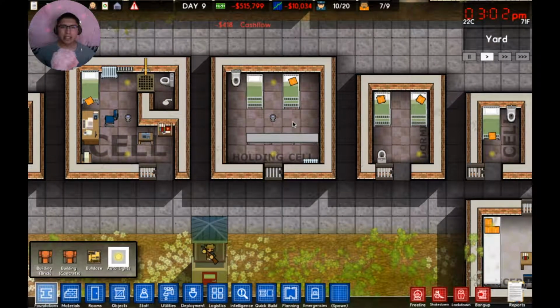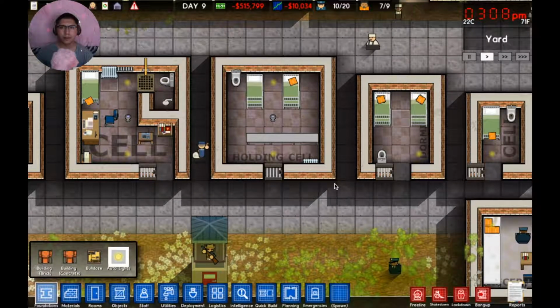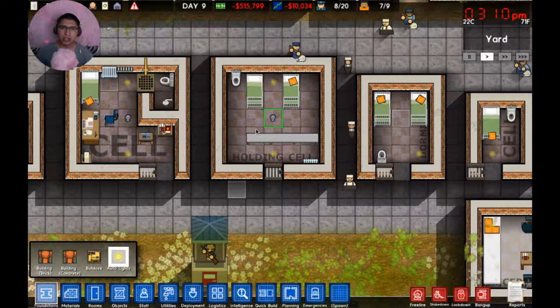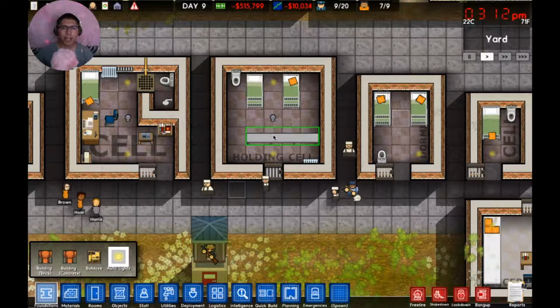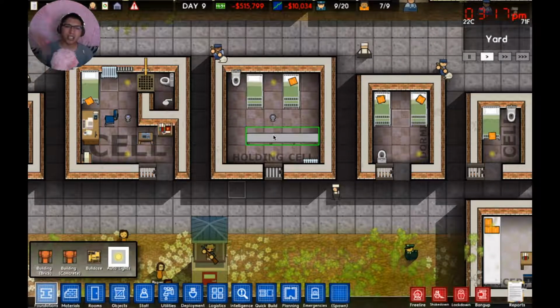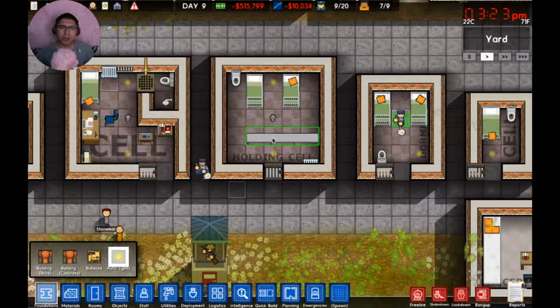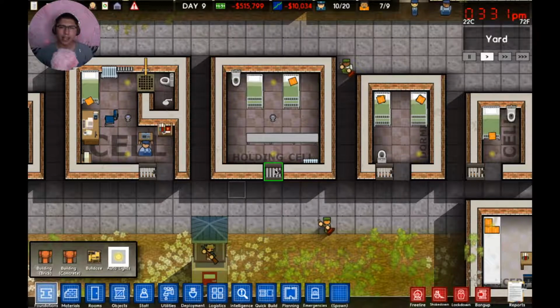Next in the list is a holding cell. The holding cell is how I normally build it, because this is really important for the first spot. If you are doing the first times in the prison, you need to have a holding cell just to complete some grants and you can get some money. I'm working now in a sandbox, so I can spend as much as I want and it will not be a big deal. For the holding cell, normally you only need a toilet and a bench. Also, it needs to be enclosed and have a jail door so the people can get in and out.